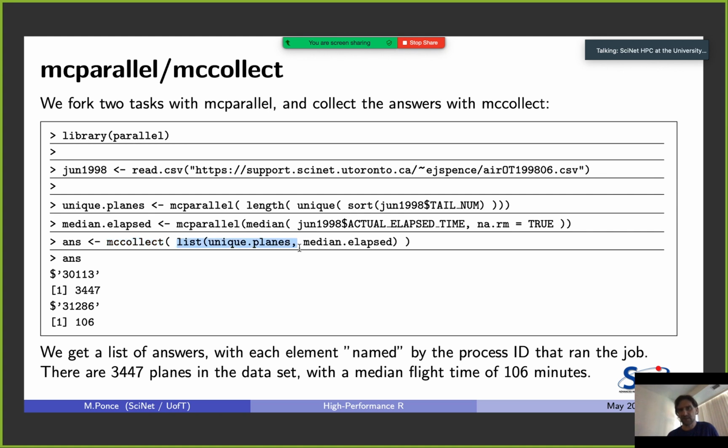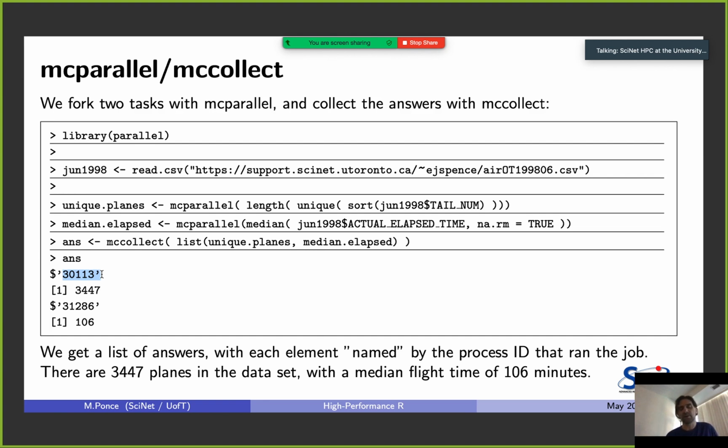As you can see, you can specify many functions or variables that were defined in this way. When you look at the answer, it gives you a list with the different results. The list is named with a number. That number is the process ID that the computer gave to that particular task.